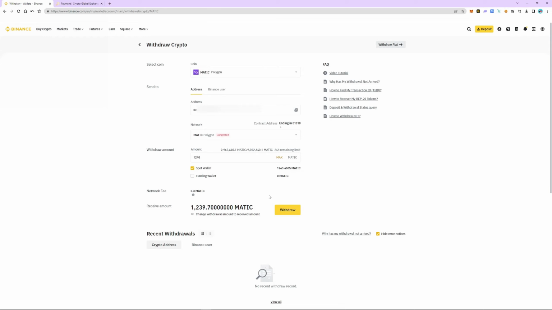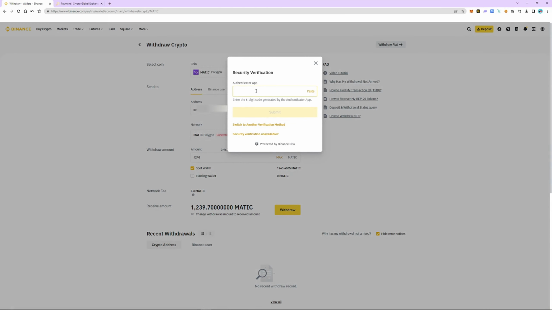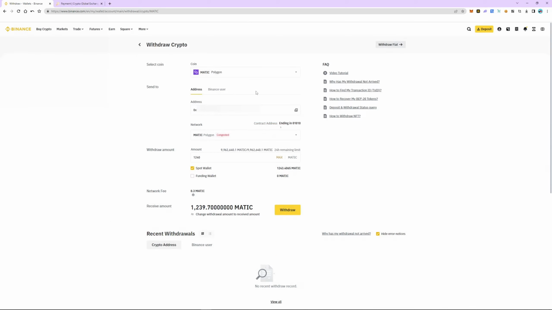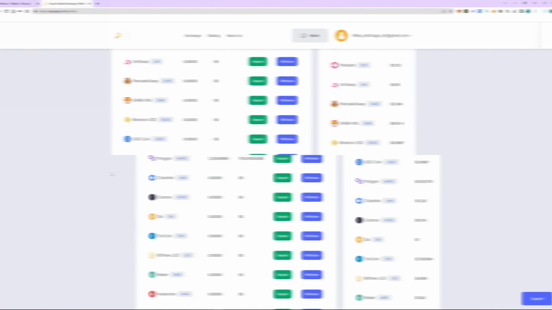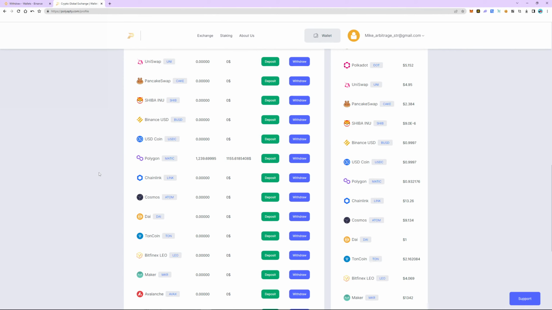Check everything and pass the security check. The withdrawal is successful and will take 5 to 8 minutes. The withdrawal of funds took 8 minutes.